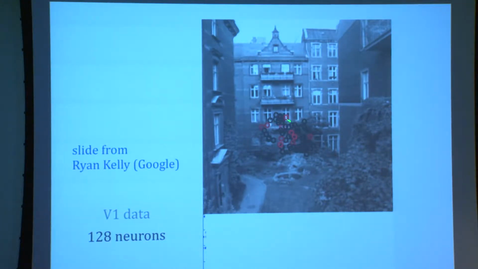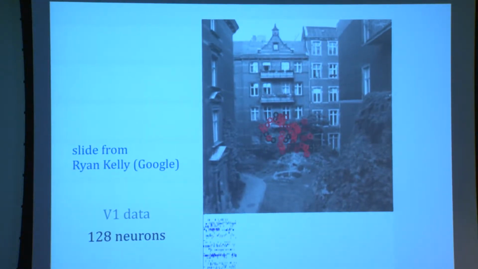And up here are circles. Each circle corresponds to the receptive field for one of the neurons, and when it's red, that neuron is firing rapidly. When it's black, it's firing less rapidly. The monkey is actually anesthetized. His eye is propped open, and he's seeing this movie in front of him.